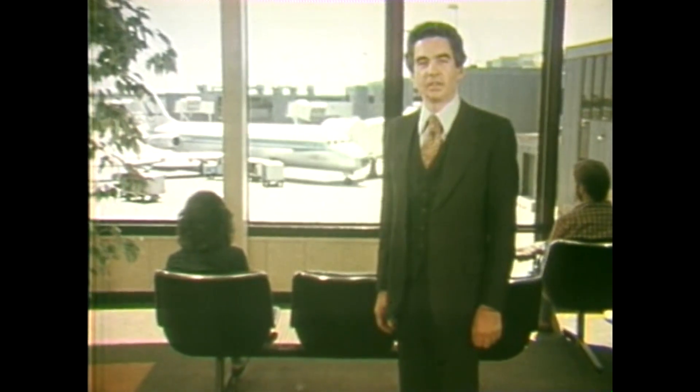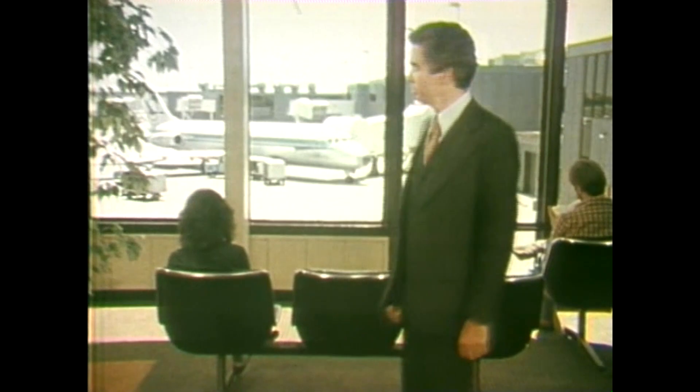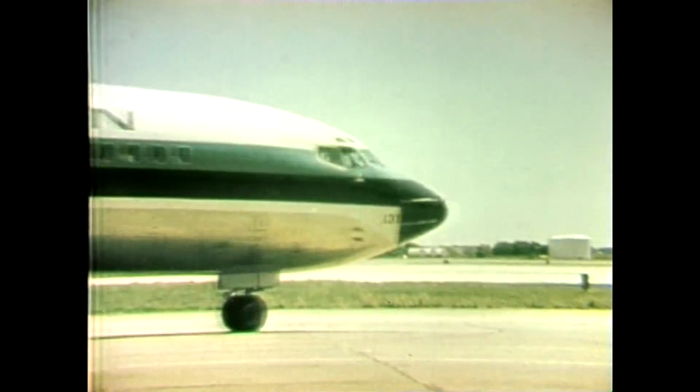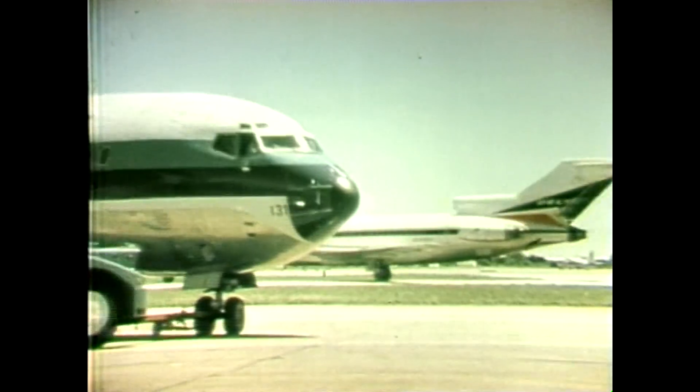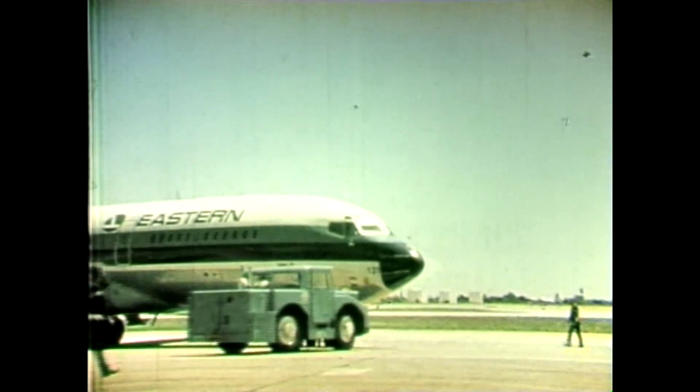That means of prevention is a unique extinguishing agent called Halon 1301. DuPont makes it. It marks a major step forward in the technology of extinguishing fire. You may never have heard of Halon 1301, but anytime you take a commercial flight, you and your fellow passengers are protected by it. By FAA requirements, every engine of every airliner manufactured in the United States uses Halon 1301 to protect against fire. Not only does Halon 1301 save space and weight, it stops fire instantly.